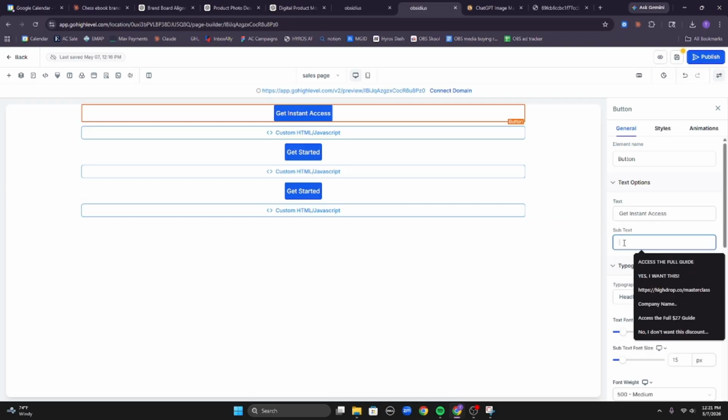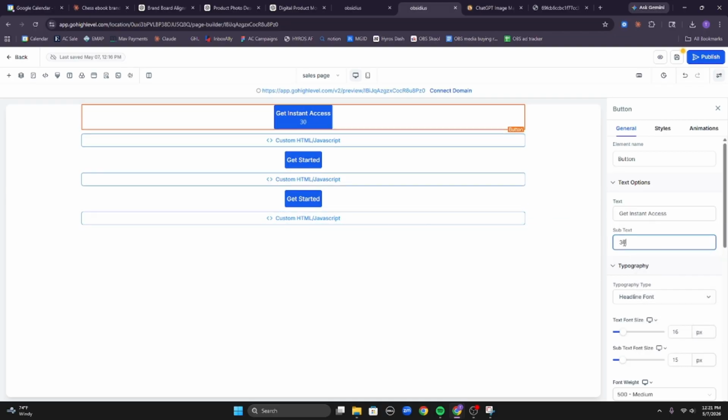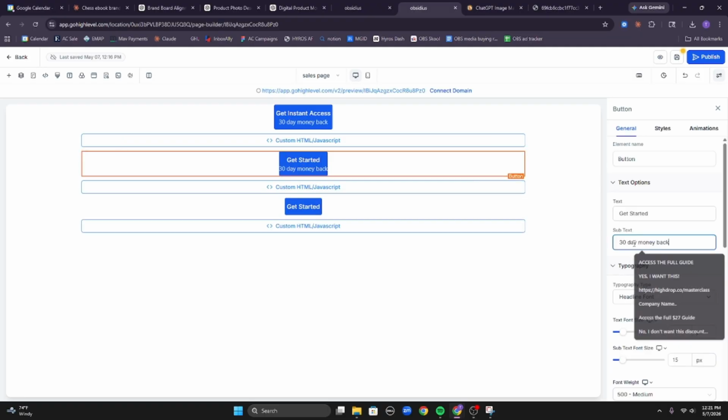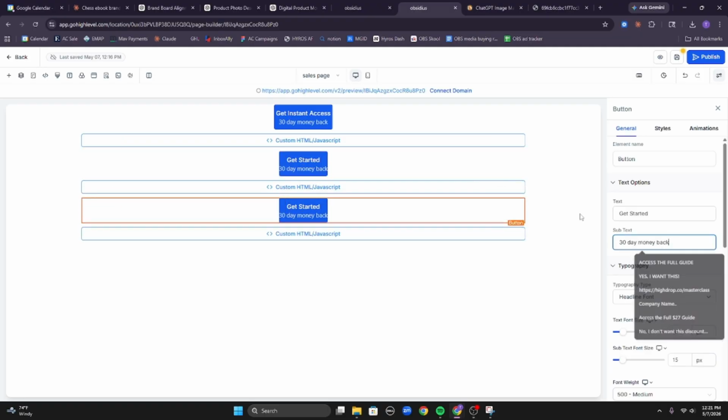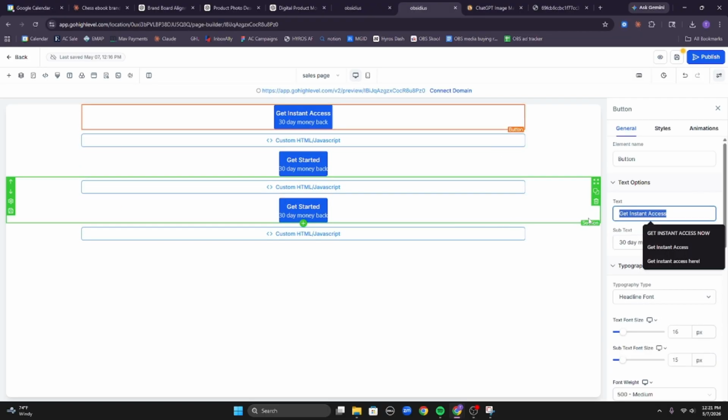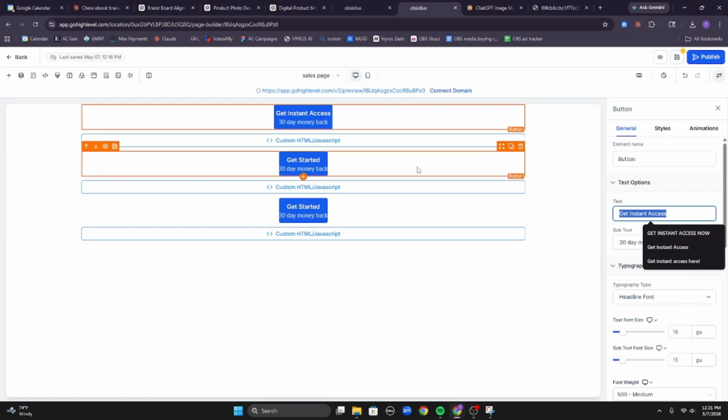And then subtext: 30-day money back promise. Let's do 30 days money back. 30-day money back. Cool. And let's put that there. Get instant access.